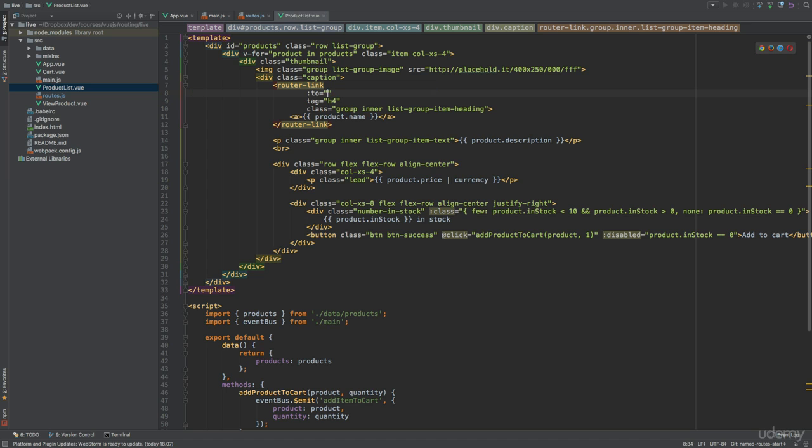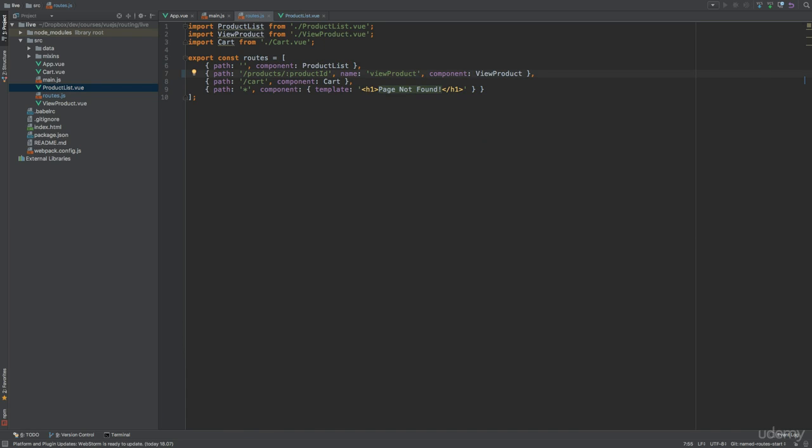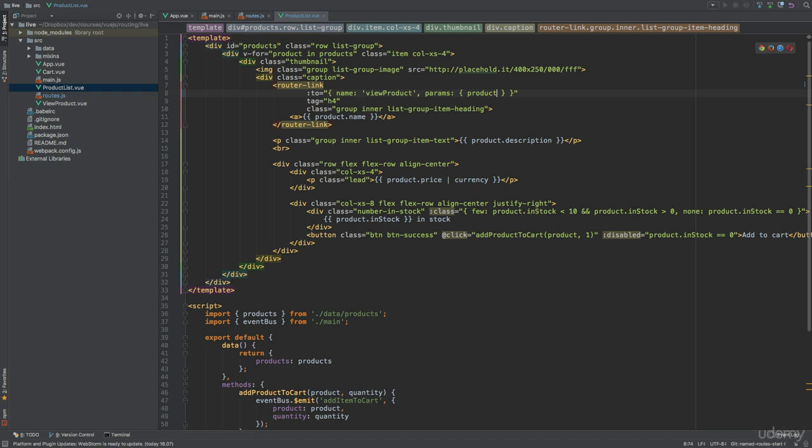So I'll replace what we already had and add an empty object. Along with the name of the route we want to link to, we can also specify parameters within a params key, which itself is an object. This is where we'll be specifying the product ID. But first, the name of the route, that was Vue product, and then the params key for the parameters. And since our segment right here was product ID, I will add a key named productId colon product.id.